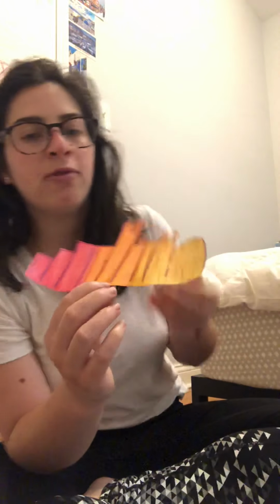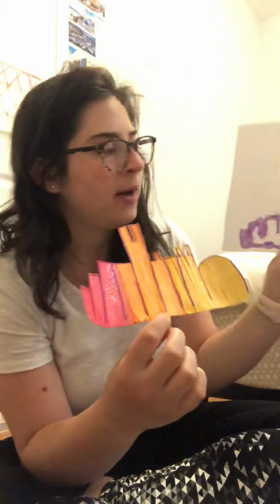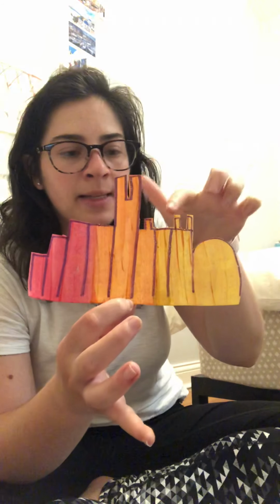So with the other piece, this one, I decided to make my own skyline. So I drew a few different rectangles and a circle at the end, because in this one we have the Navy Pier Ferris wheel. I don't know if friends have been there before, but that's what it is in the skyline. So I did a round circle at the end of this one, but I did a bunch of buildings, some with antennas at the top, and I made some small and some the same length.